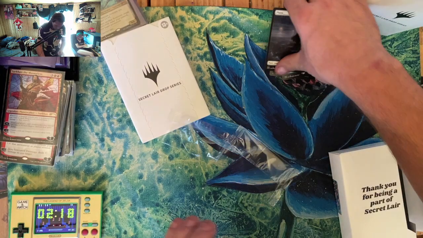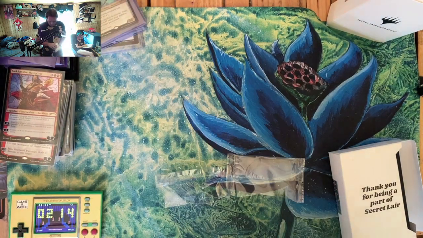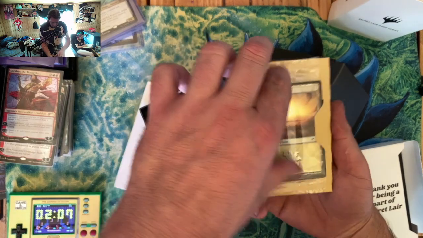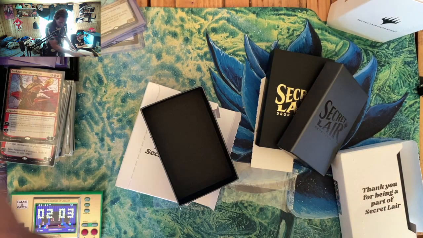Dracula. Special planes. Dracula foil. Foil. Special planes. Glue up the ass.